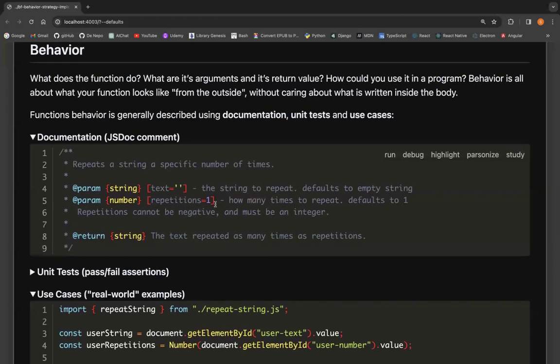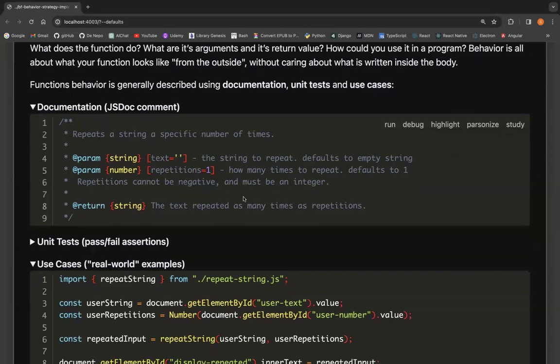So what is the behavior of the function? Agnieszka, what is the behavior of the function? Exactly, it's what the function is doing. So how can I describe the behavior of my function? We have 3 steps. Yana, what is the first step? Yeah, so I need to document my function. How can I document my function? Well, it's quite simple. I can use JSDoc. With JSDoc, I first write what my function is doing in one line, and then I define how many parameters I have, and then the return value.